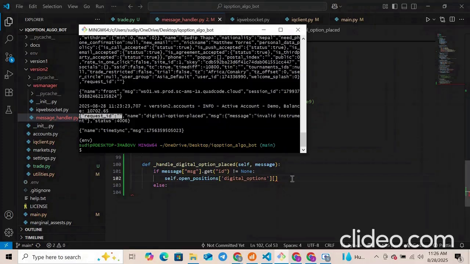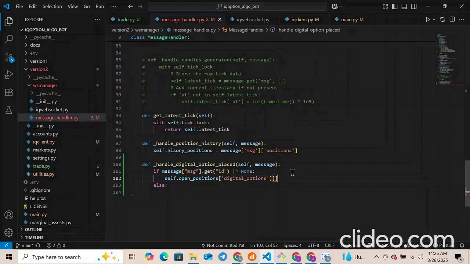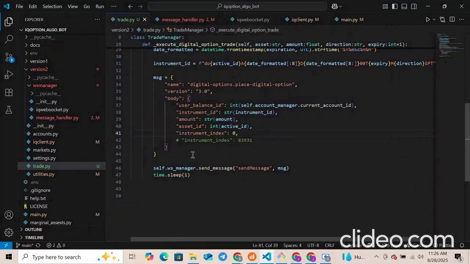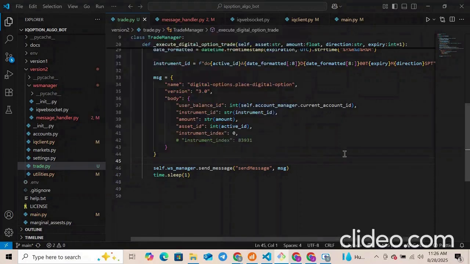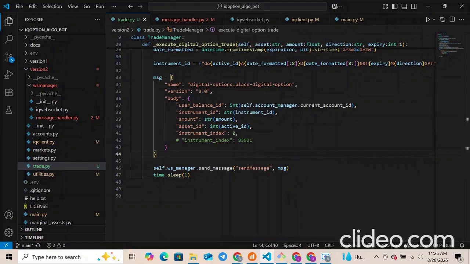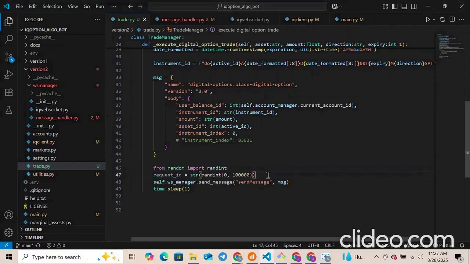In order to better track a particular order confirmation, let's add one more thing here. Let's create a random id, and we can pass this id along with the message body. Then this random id will be placed inside this request id, so that we can track a particular order. So let's do that. Let's create the random id, and let's pass this random id.